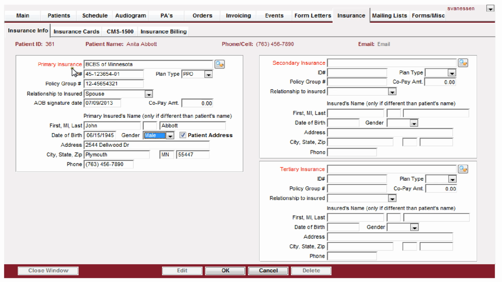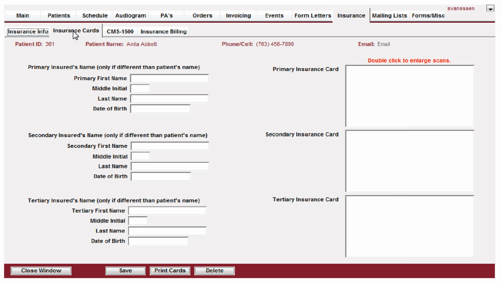So I've gone through and input all of the insurance information for the primary insurance provider. Again, same exercise for secondary and tertiary insurance. Once you've got that insurance information set up into your liking, just go ahead and click the OK button to save it. And that's the insurance information. The next sub-tab under the insurance tab is insurance cards.